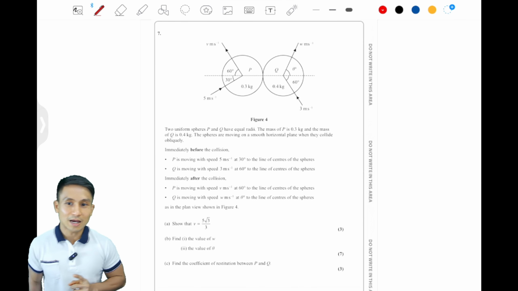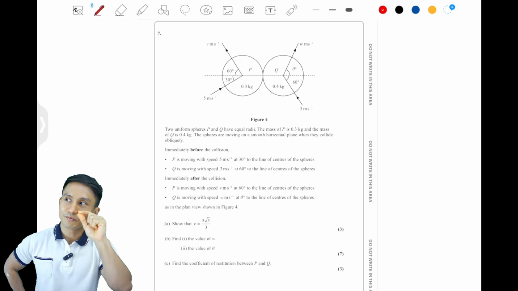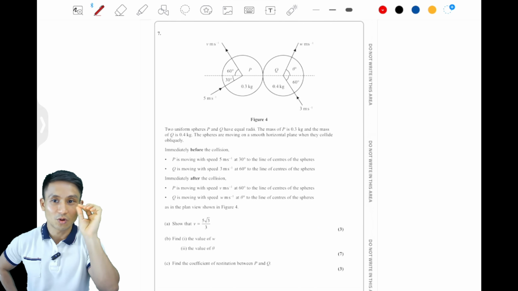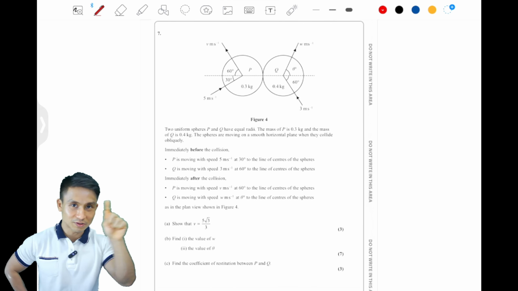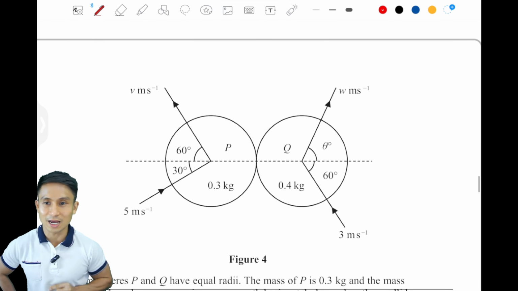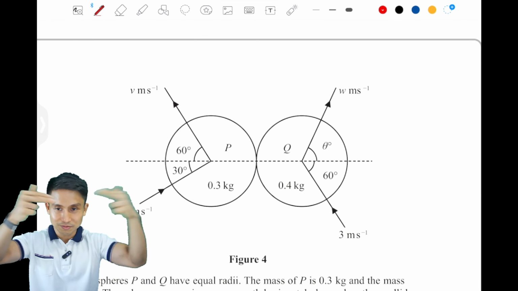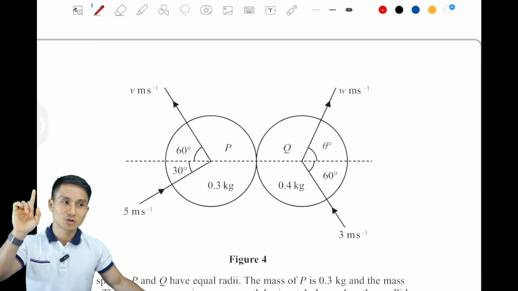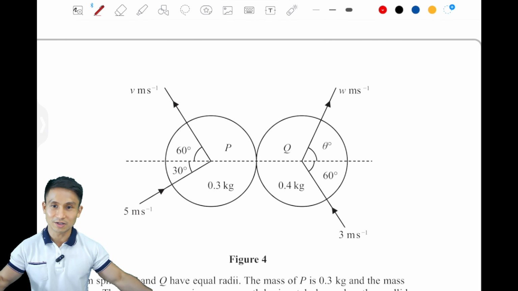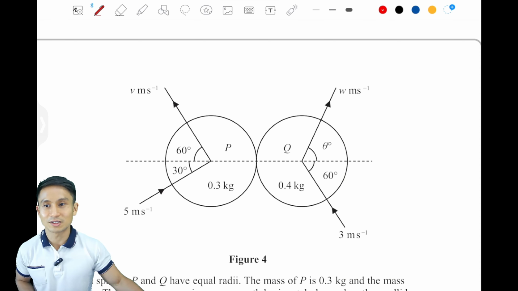Oblique collision, make sure you understand the two key fundamentals, I would say. Coefficient of restitution and conservation of linear momentum only apply along the line of centers. In the direction of the line of centers, like the dotted line, if you resolve the momentum to the line of centers, total momentum before and after is equal. So just along the line of centers. And also the coefficient of restitution only works along this line of centers.